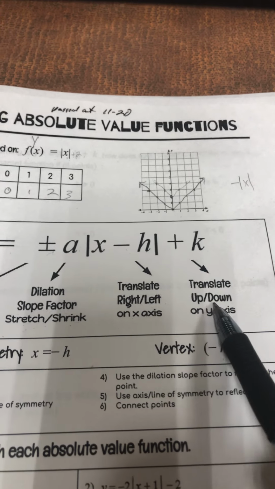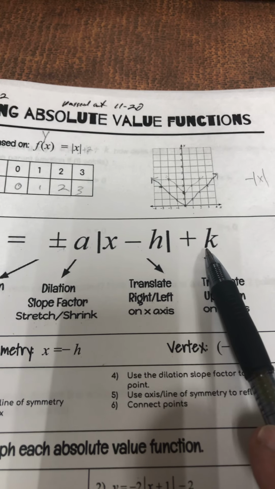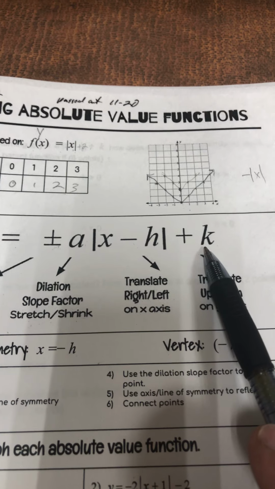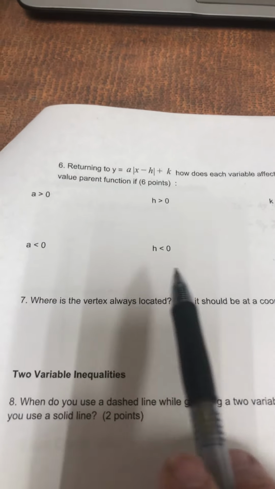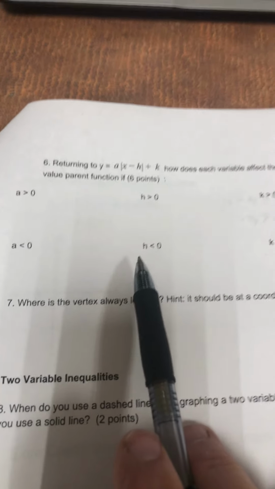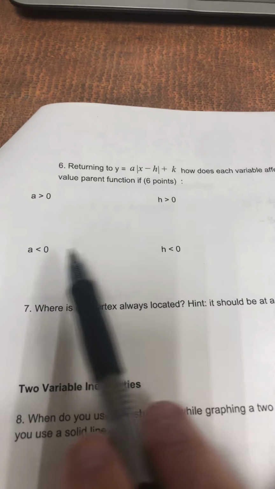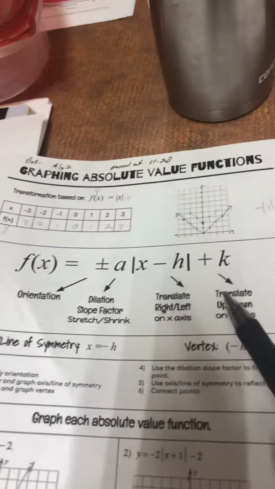And then we have translate up or down. If the K is positive, it's going to be going up, and if it's negative, it's going to be going down. So that's a lot of help in explaining these. Pretty much I said all those, so you might want to rewind, come back, and I told you for all of these greater than and all of these less than. A lot of help with this diagram right here.